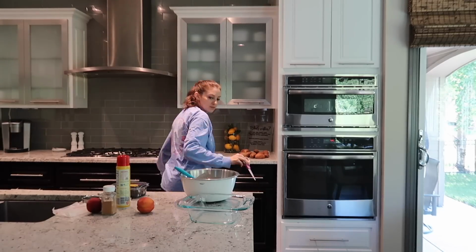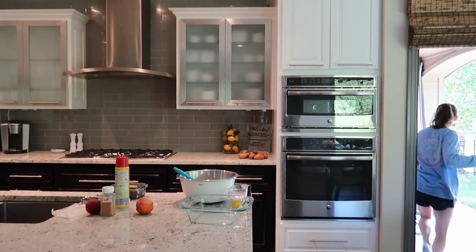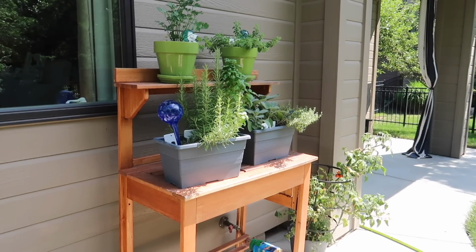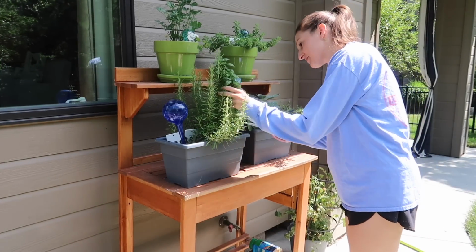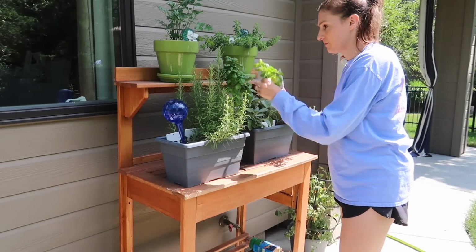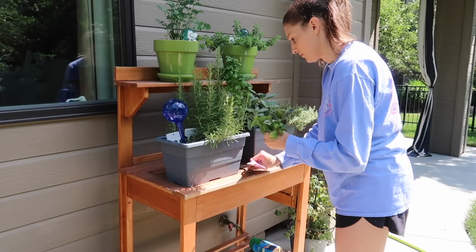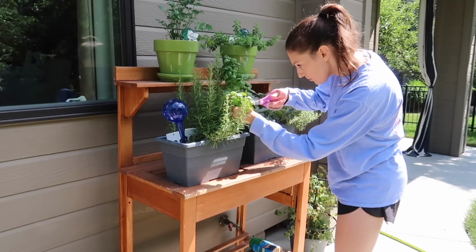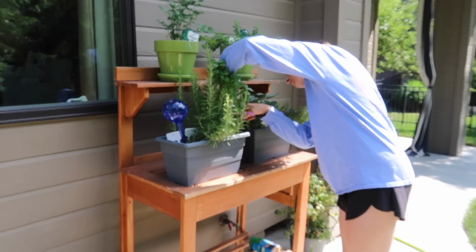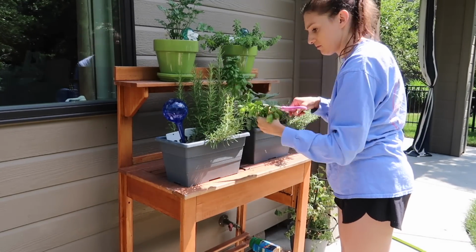The other thing that's going to go into this peach blackberry cobbler, which is I think a really nice added touch, is some fresh basil. So I went out to my little garden there and clipped some from the basil plant. I love having these plants here. It is so nice to have fresh herbs and not have to spend a lot of money at the grocery store to get a pack of basil every single time that it's in one of my recipes. I can just pop outside, clip whatever I need, and grab it and head back to the kitchen.